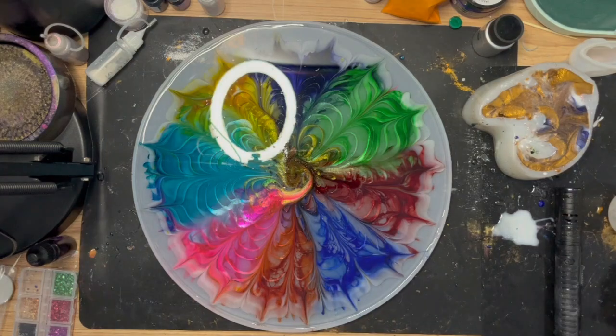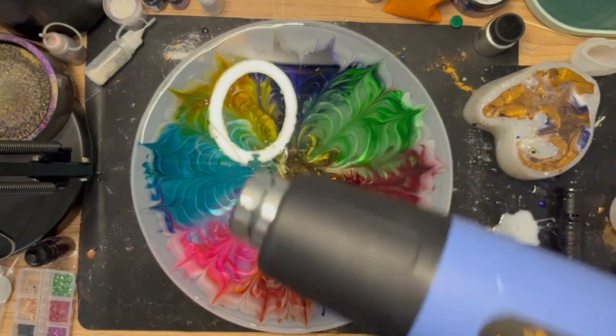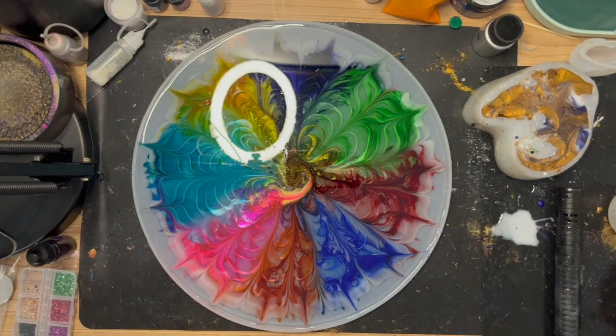Hey guys, me again, and I'm just having a look. It's been about another 10 minutes, and it's really trying to bloom at the edges, but not in the centre. So I am going to try and encourage it a little bit just with a heat gun. And I've not tried this before, but you want one with a low setting, which this one is. And I'm just going to really gently try and encourage the movement just a tad.